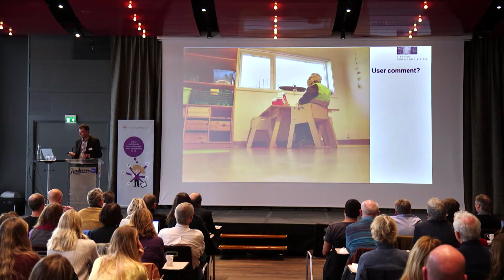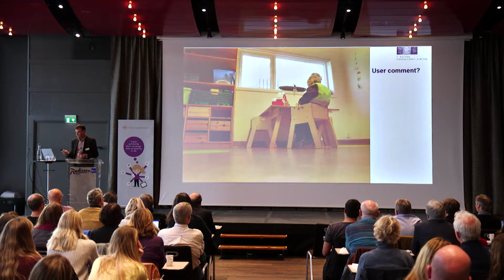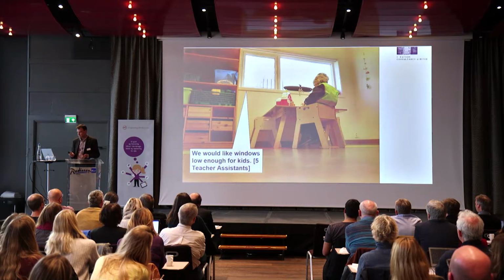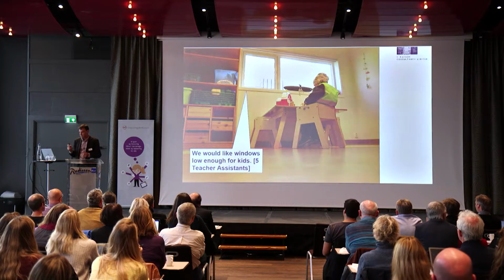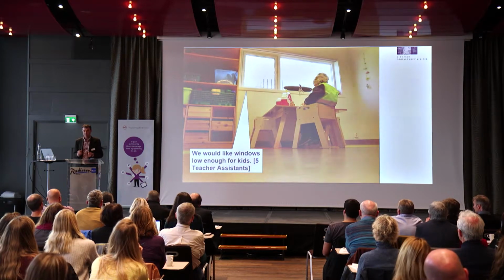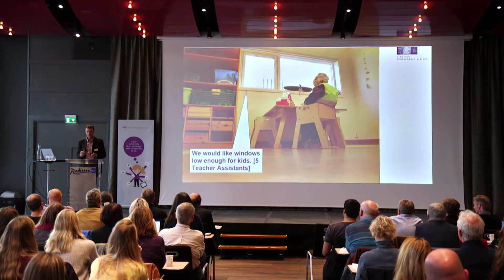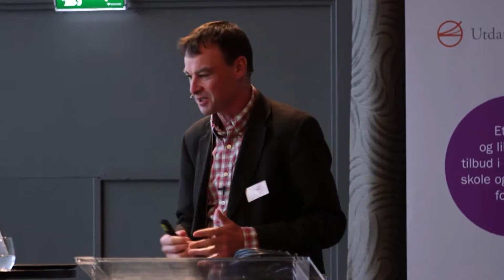And this one here is to do with windowsill height. They would like windows that they can actually see out of. And to be fair, this building did have several windows, maybe about half of them, which were right down at knee height for us. And the kids loved them. They sat in the sunny windows and looked out and just had that nice interaction, but unfortunately only half of them.